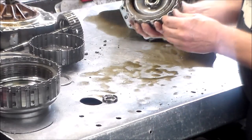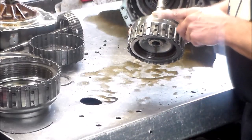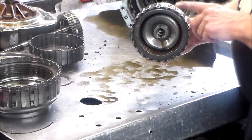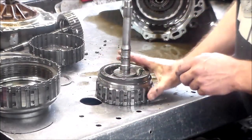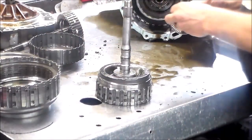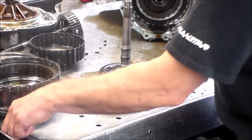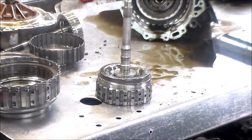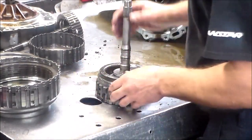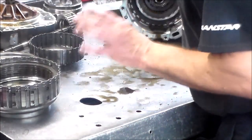Drum seems to be intact, but this drum, regardless, is going to be changed because these drums can crack internally. I've had that happen to me. The drum looks fine, but it's still definitely going to be changed. Okay, so we have our torn O-ring, and this thing definitely was slipping on the pull-away. But we're going to go look at all these frictions. It's 100% getting another drum.